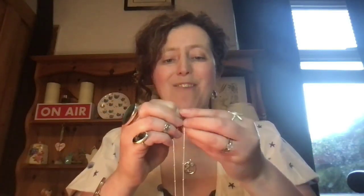It's okay, I'm just rethreading this because I've threaded it backwards for me. You'd all find it perfectly because, as you know, I thread left-handed, which drives everybody mad. And don't ask me why, because I'm not left-handed. My dad is. And so some of the things that Dad taught me to do, I do left-handed.